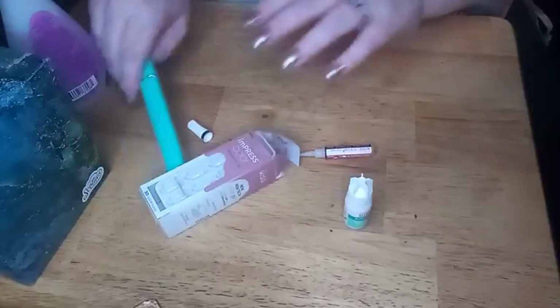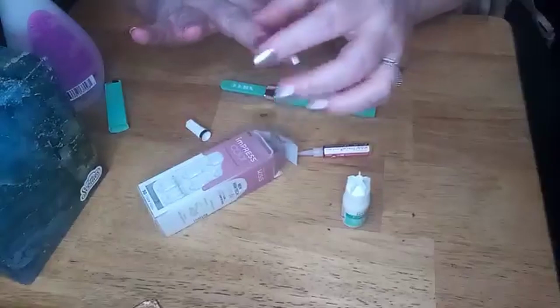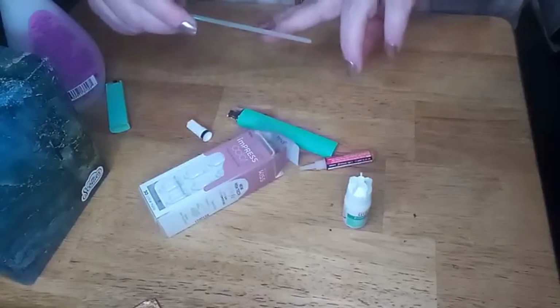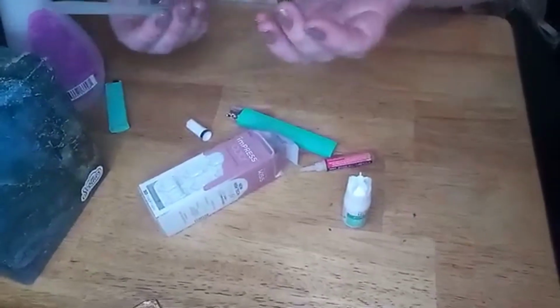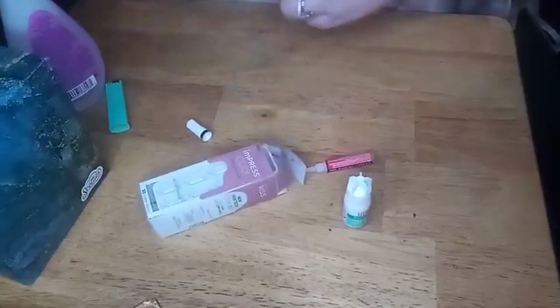All right, that's my routine for that. If any of them have any edging that isn't smooth, or if I want to shape them, I just pull out my trusty file and go to town, and they file just like regular nails. So I think I'll just leave these. I'm not going to tempt fate.